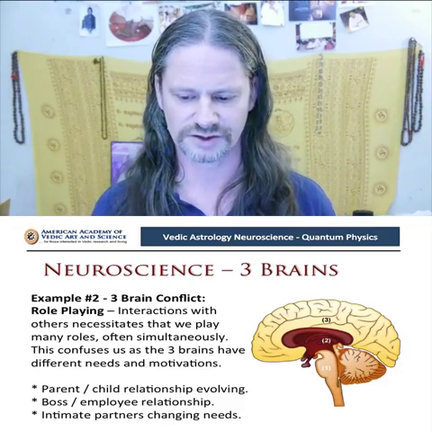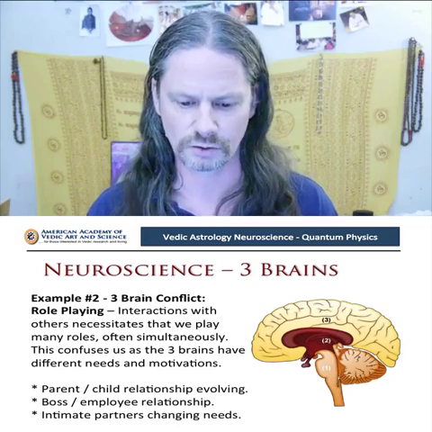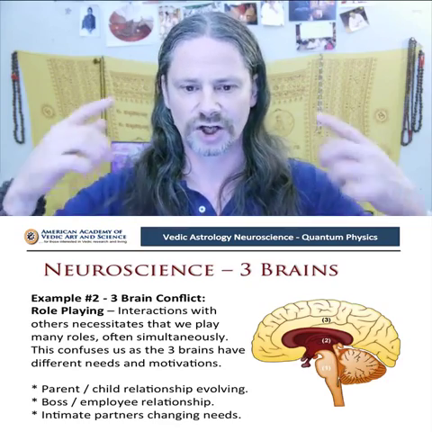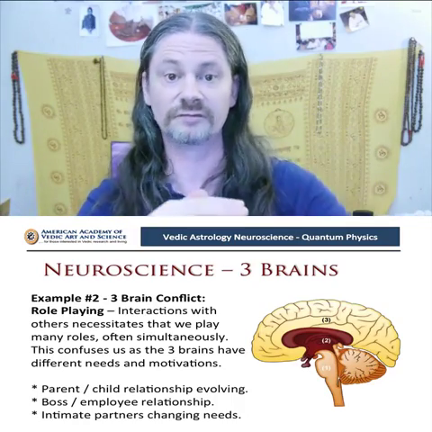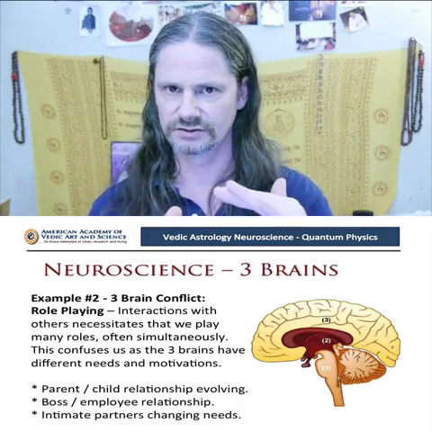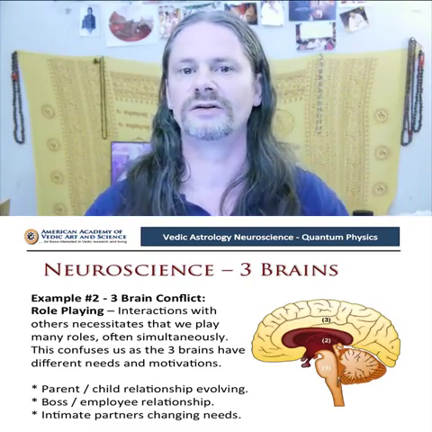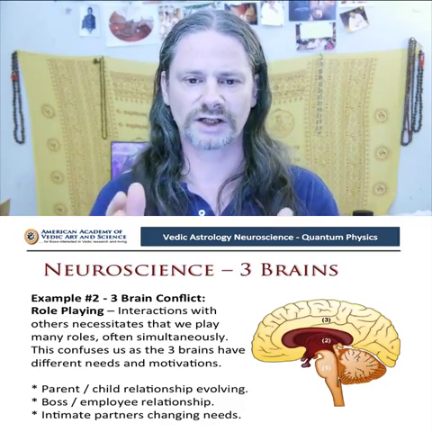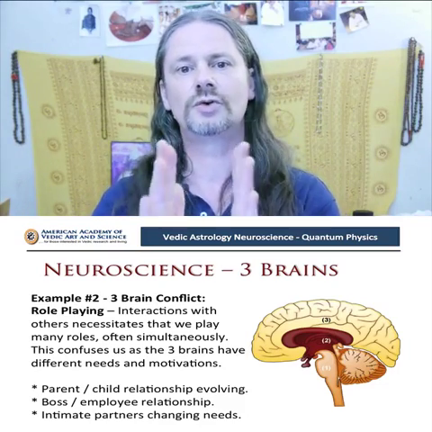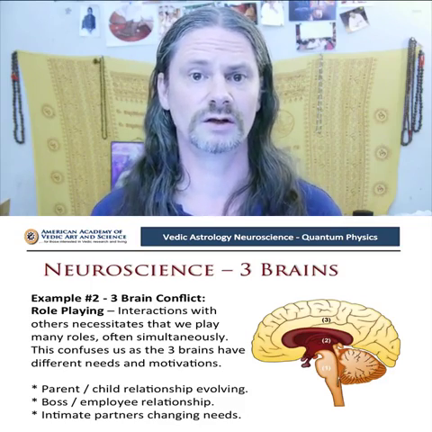Because at first the child is completely helpless and the parent has to do everything for them. Right? Total selfless love. But as the child starts to grow, the parent has to evaluate their level of maturity and start to adjust. If the parent keeps trying to mommy the child, it's not going to work. The parent-child relationship evolves into one of mutuality, of mutual respect, which is the more Rajasic brain.